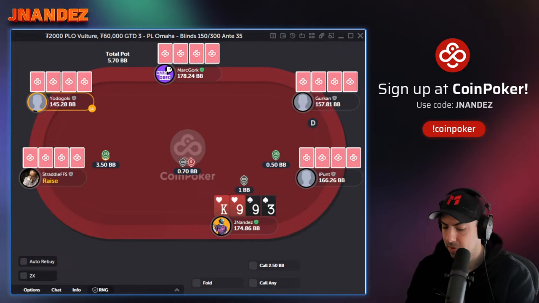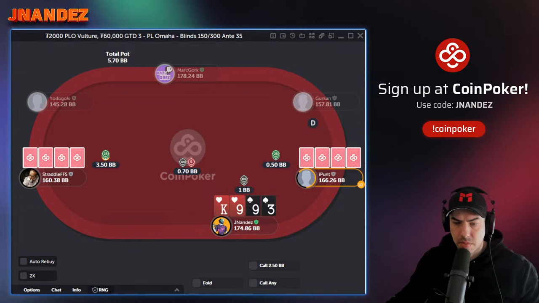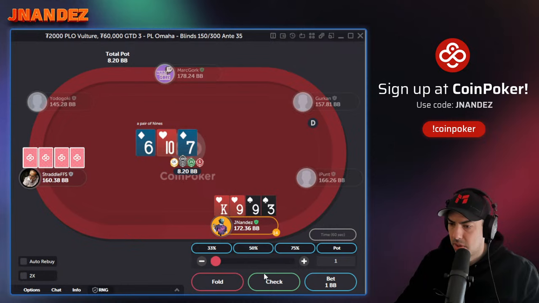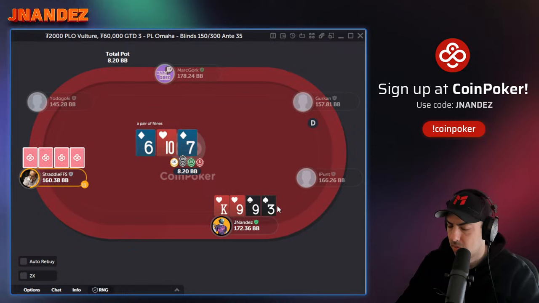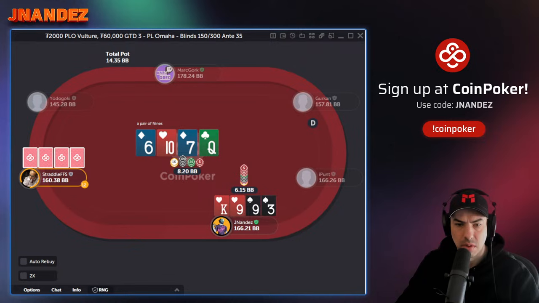Okay, and the 2K. Nicole, spike a 9. Not really. I bet the turn, my blockers, take it down.